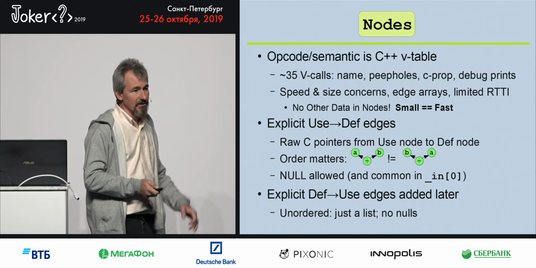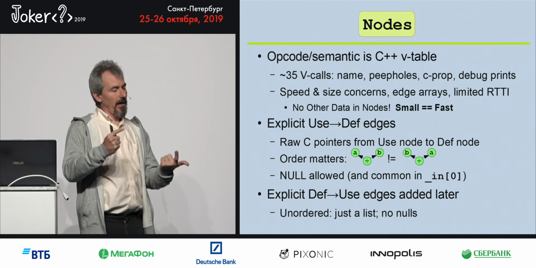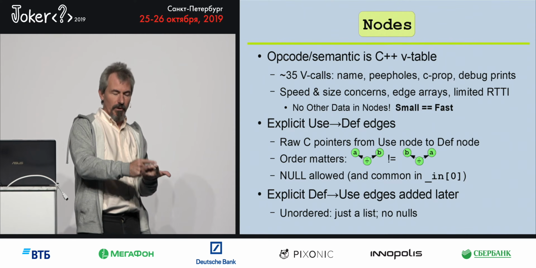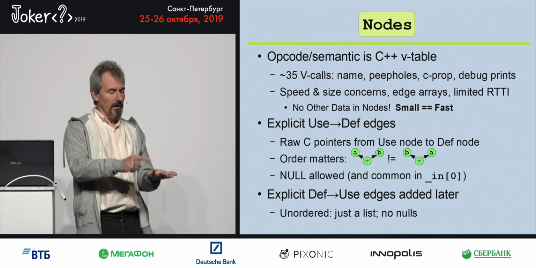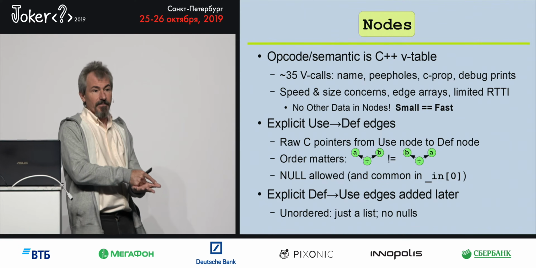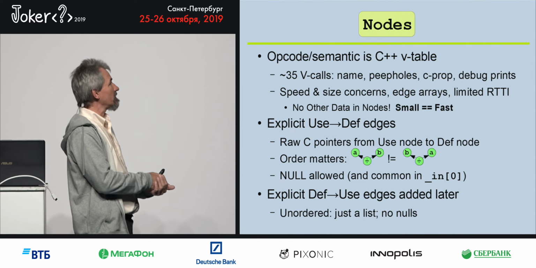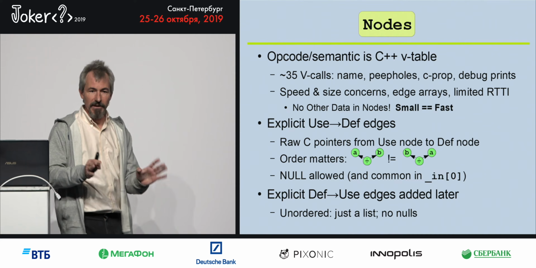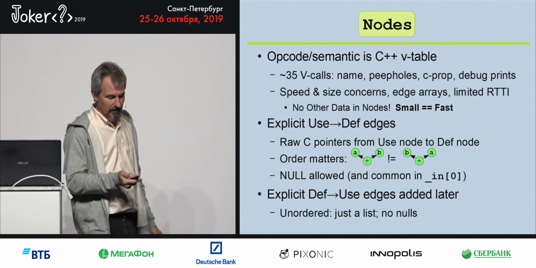Otherwise, you have edge arrays for the input edges and the output edges. So the basic node is a vtable. It has the RTTI word. It has a pointer to the array base for the input edges and a length, and a pointer to the array base for the output edges and a length, and that's it. And that's crucial for speed, because you're going to have many thousands of these nodes, and if it fits in your L2, like I said, you're going to be 10 times faster than if it does not fit in your L2.